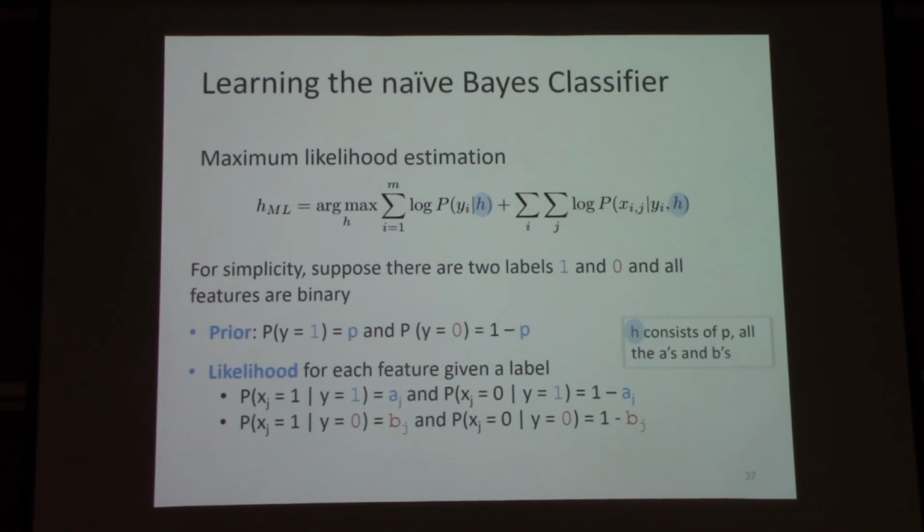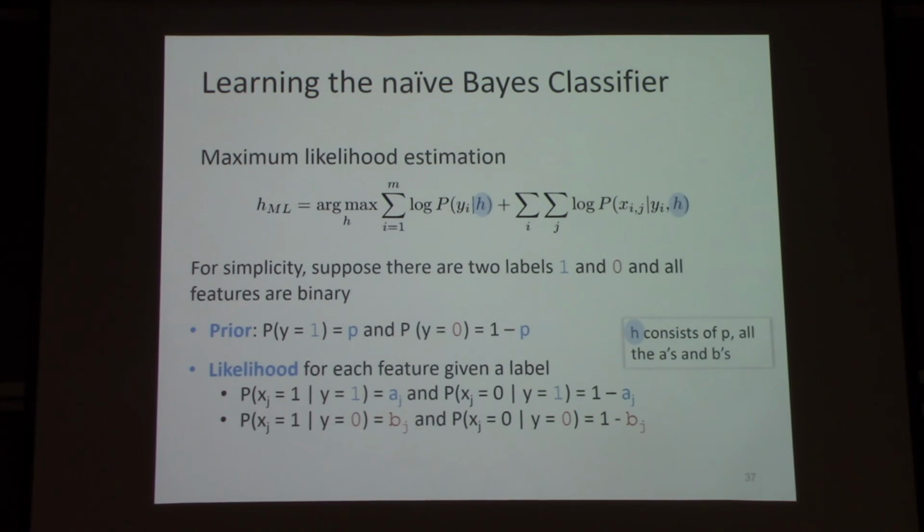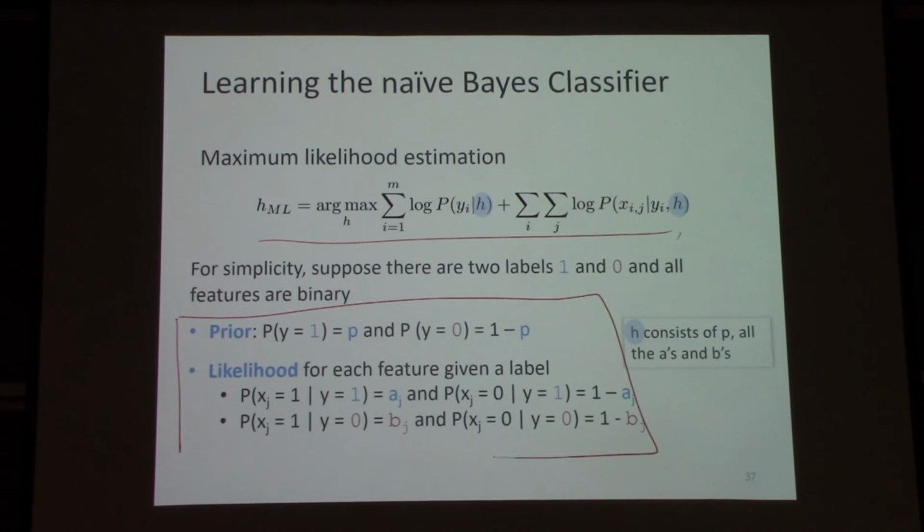In order to get there, we have made so many assumptions along the way. We had the naive Bayes assumption, and then the second assumption that the probabilities take this functional form. In the next class, we'll start off with actually solving this maximization problem for this functional form, and that will give you your learning algorithm for the naive Bayes classifier. I'll stop for questions if you have any, otherwise I'll see you on Tuesday.